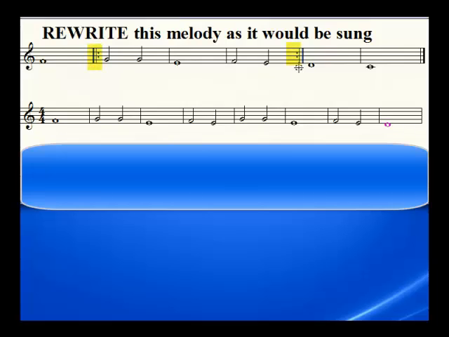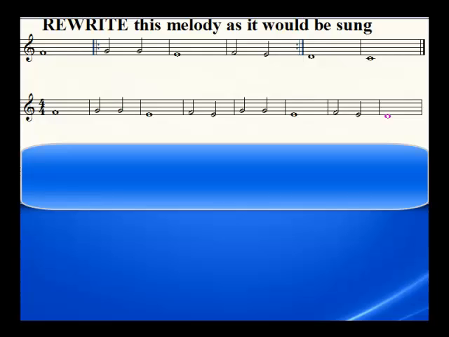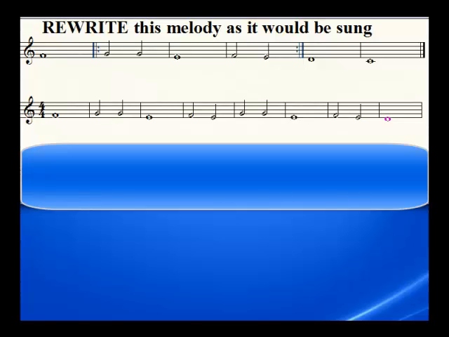So when you see opposite dots, it means repeat it from the other dot. If the dot again is missing, just as in the first example, that means just repeat it from the beginning. And so this gives you the type of question that could be asked for me to know that you understood how this song should go.